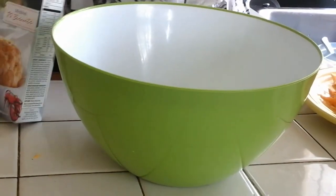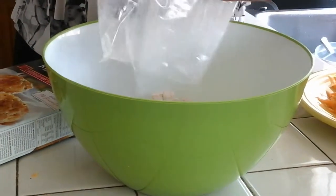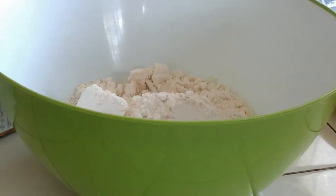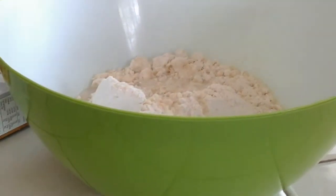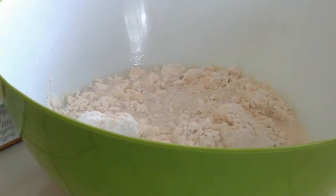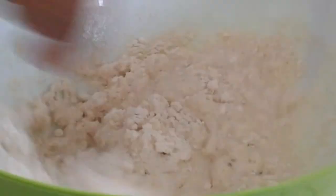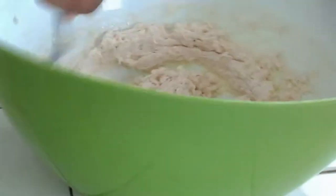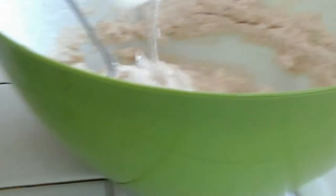Okay guys, I'm making my Red Lobster Cheddar Bay biscuits. So what I do, I pour my biscuit mix into my bowl, and it says you have to add 3/4 cups of water, so 1, 2, 3, 4, that's my 3/4 cup. Get a spoon, just stir it up. This mix is at any store nowadays, Walmart or Food 4 Less, or WinCo even, I think, has it.